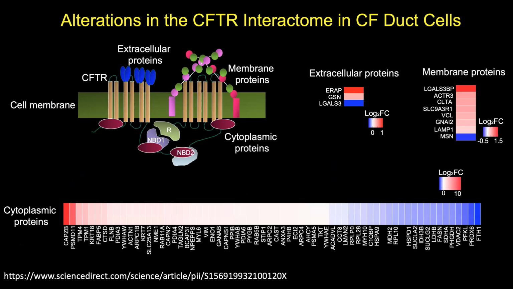So now moving to the whole cell proteomics data, we found 303 significantly altered proteins in the CF duct cells, out of which 31 were downregulated and 24 were upregulated. We identified the proteins that directly interacted with the CFTR protein to analyze the proteome differences directly associated with the absence of the CFTR protein on the membrane. So about 3.5% were extracellular proteins, 9.4% were membrane proteins, but 77% were cytoplasmic proteins.